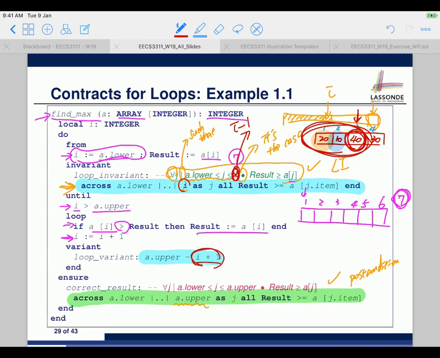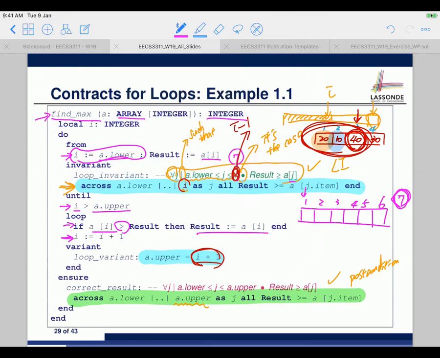Okay, and for section Z, I do have a question for you. Now if that's I minus 1, right? What's going to happen if we try to check the looping variant for the first time? That means we're checking it even before the first iteration, right? What's going to happen? Index out of bound? No. Aha, exactly. Yes. It'll be true trivially, right? Okay. It will be true trivially for the following reason.